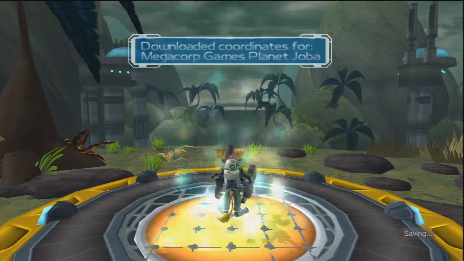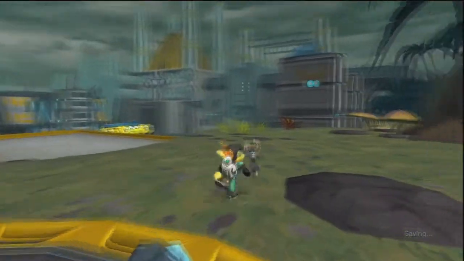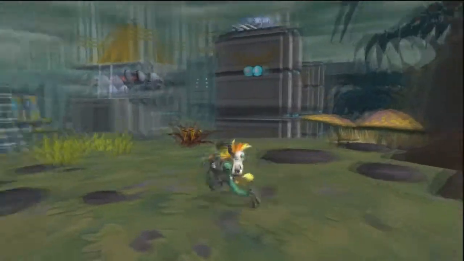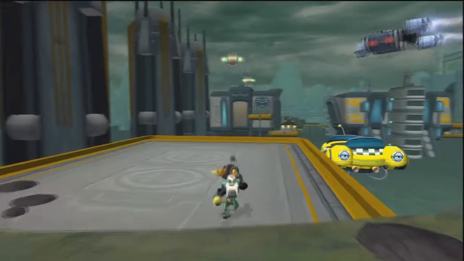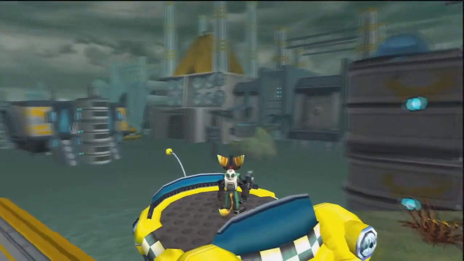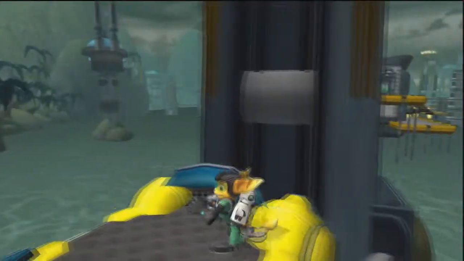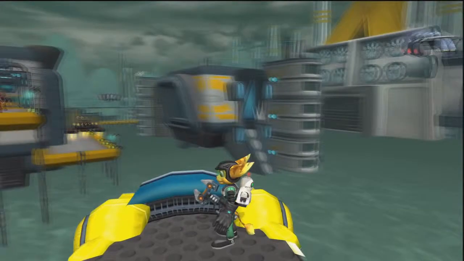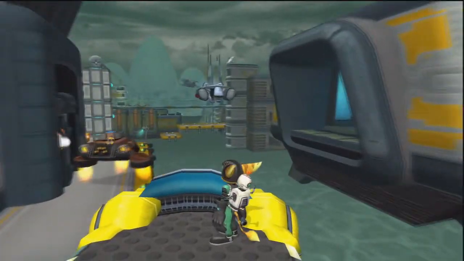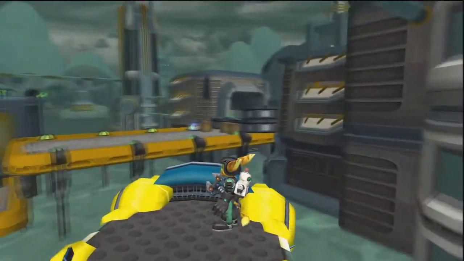Mega. So we've got the coordinates for this planet. And the mathematician guy's disappeared. Looks like we can take the taxi back. I believe there's one more way we could go on this planet to go check some stuff out. So we'll head back. I believe I have enough for that armor now.